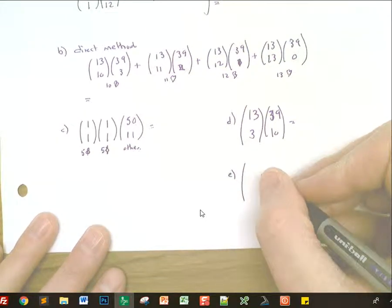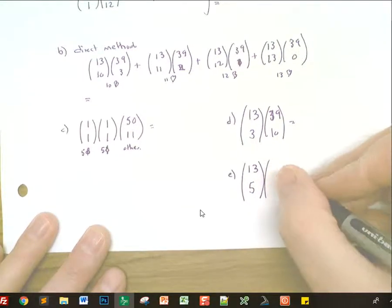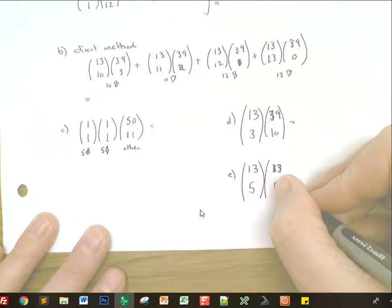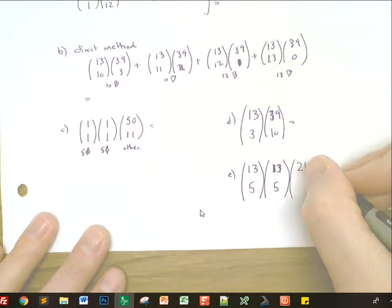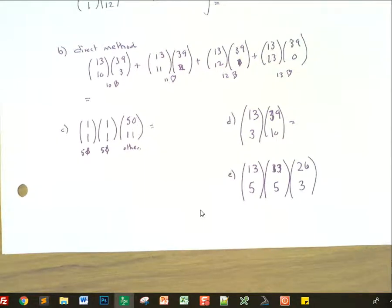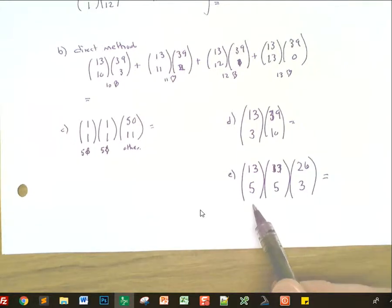For this one, the 5 clubs, well, if there's 13 clubs in the deck, you need 5 of them. There are 13 spades in the deck, and you need 5 of them, which means there's 26 cards left in the deck to add up to 52. And since I'm at 10, then I got to get to 13, so I would just pick the last 3. Right, so that's going to add up to 52, and that should add up to 13 because we're dealing out 13 cards.